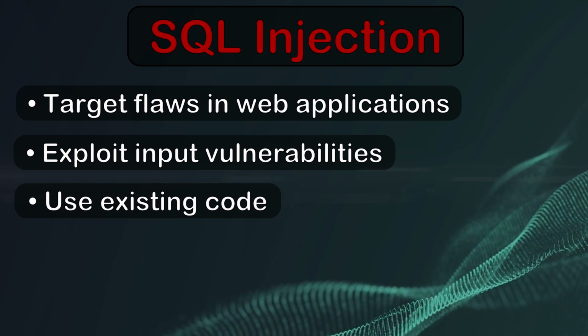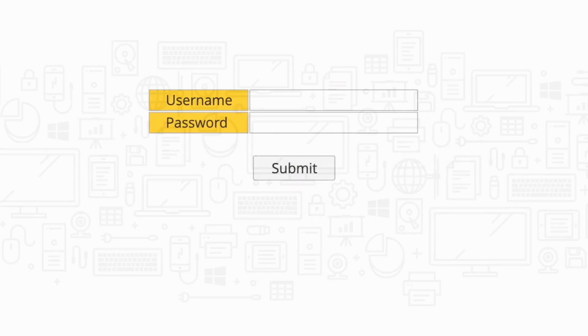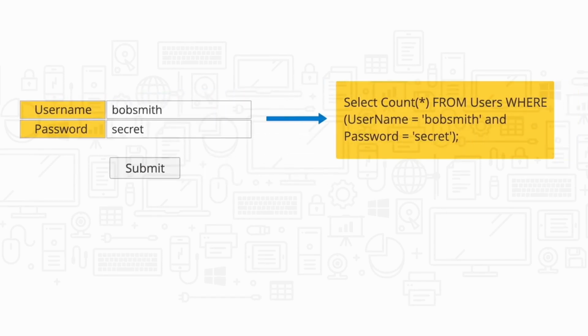So, how does a SQL injection work? Let's start with a very basic example. Let's say you're logging into your account. Normally, the user will enter their username, Bob Smith, and their password, secret, into the appropriate spaces. Once they click submit, the web application will send a string to the web server that contains the credentials. The command tells the database to check for the provided username and compare it to the stored password before granting access. Assuming that the user is found, they're directed to the requested page.